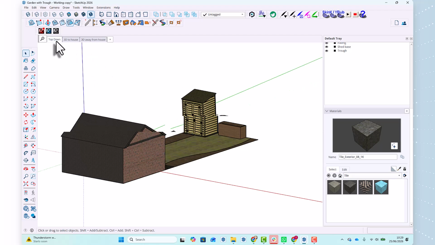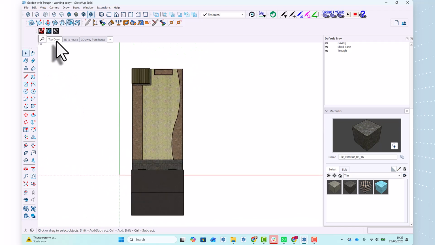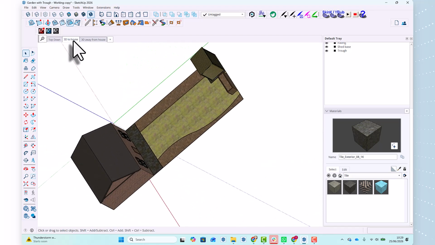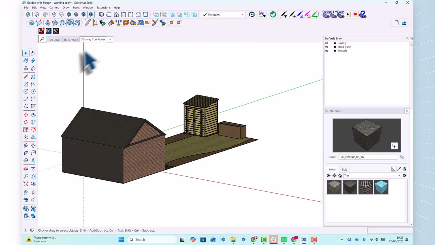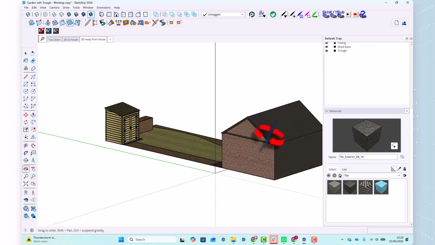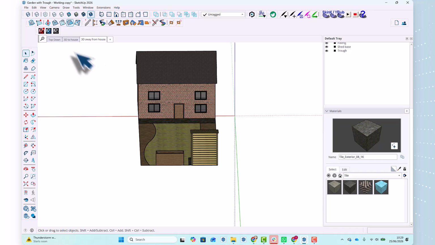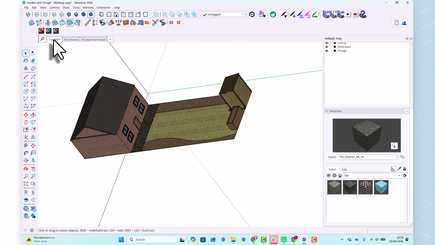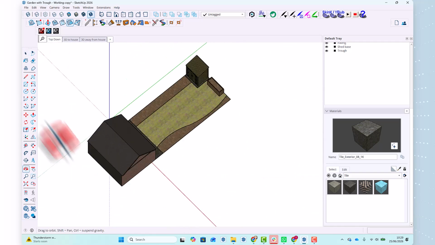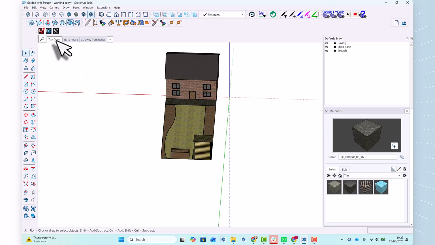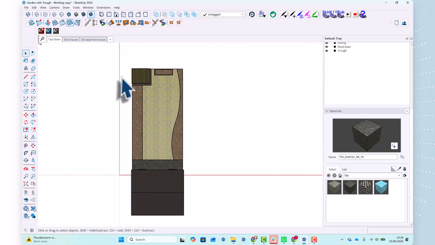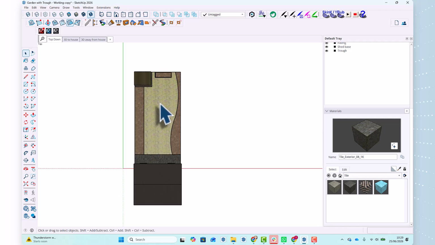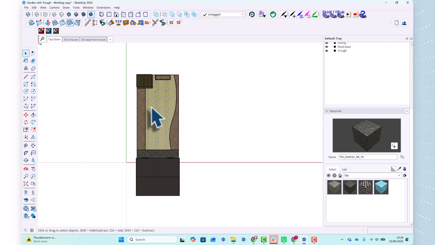Now when I click on them, look what happens. SketchUp very coolly goes to these different views, and from any of these I can play around with the model. I can go to my top-down view, and from my top-down view I can play around with the model. It's just a way of looking at the model. Okay, it's a view onto the model, and that's what a scene is. It also remembers what's visible and what's not visible.